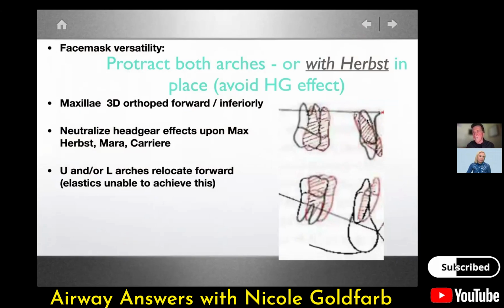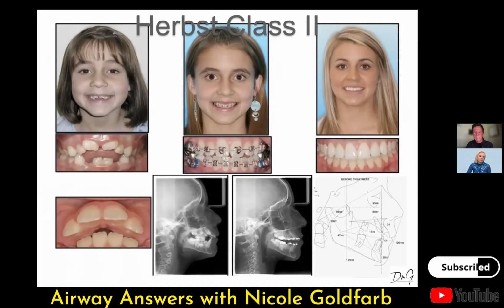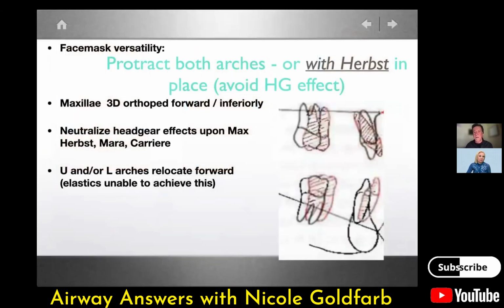The upper jaw, because she's young in these first pictures, but I'm doing the finishing phase on permanent teeth. So she's 11 or 12 years old probably. The maxillary component, point A, really didn't change much, but the upper teeth came forward. We know that normally a Herbst would have caused the upper teeth to move back. So everything on the uppers moved forward. See the red.